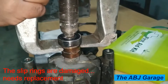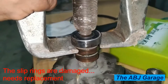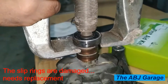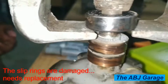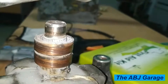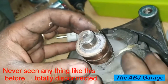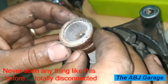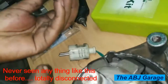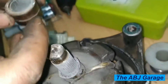Let's remove the bearing to see what is going on. We need a puller for that — you can see us pulling out the bearing from the alternator shaft, which is a very tight fit. Now, the surprising part: once the bearing is removed, the slip ring is totally disconnected from the shaft and totally disconnected from the winding. This is really something we've never seen before — the alternator slip ring is completely damaged.